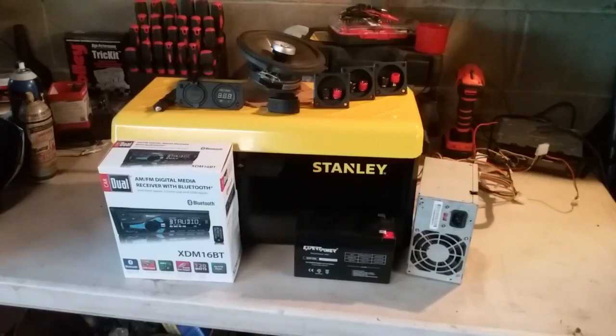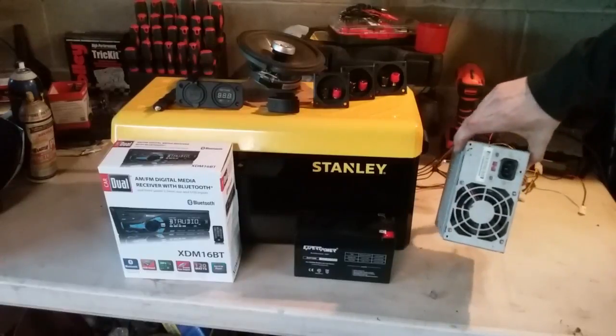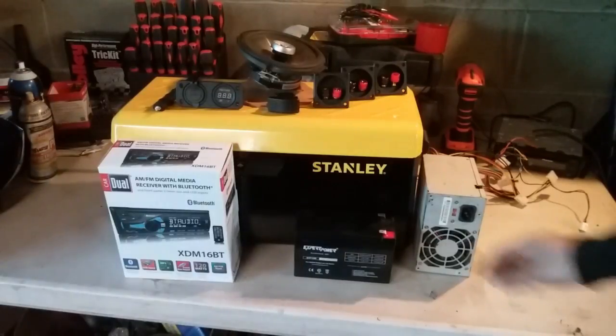Alright guys, so here's all the parts we're going to be using. From right to left, we have a power supply from a desktop computer. This is going to supply our 12 volts if we have an outlet handy that we can plug it into, and we'll get more into wiring in a little bit.